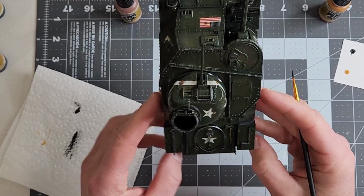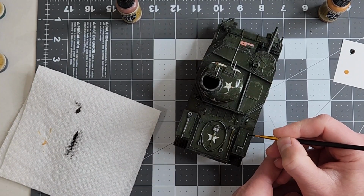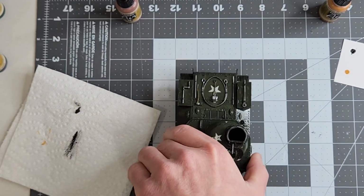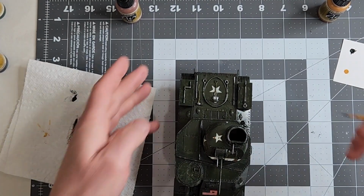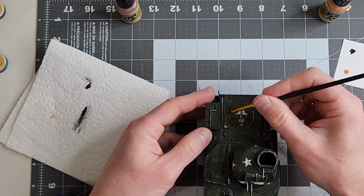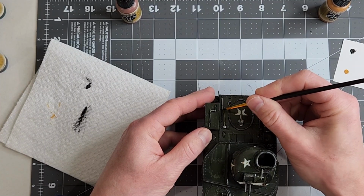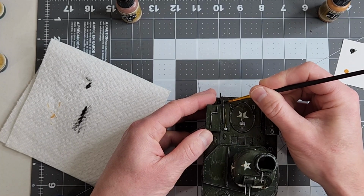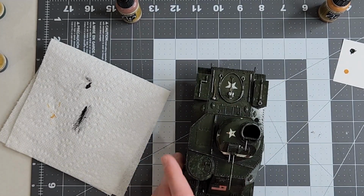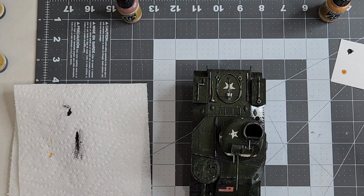And I forgot about this one way in there, that bar. There's a lot more tools on this than I remember. There we go. Yeah, I like that. So I don't know. Good. I was afraid that might have hardened up.